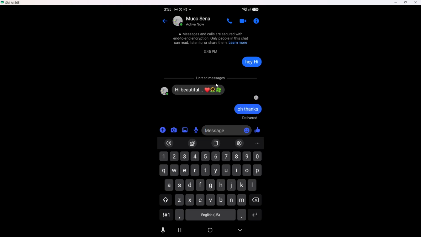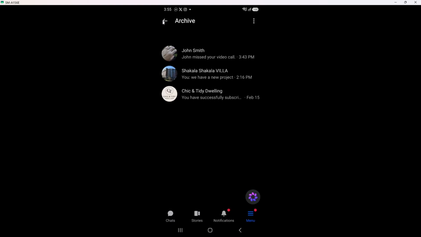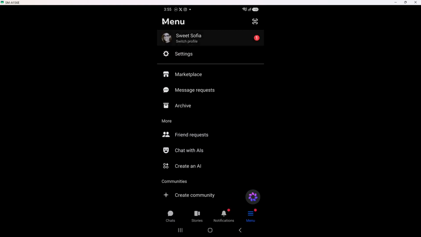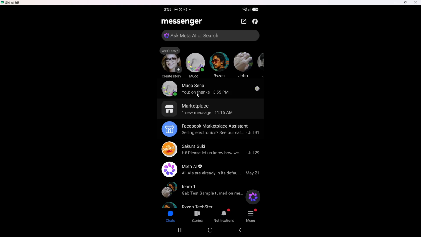A quick note here: archived chats are hidden, not deleted. That means the full content usually stays intact, including photos and older messages, unless something else removed them. Today you checked the archive section of Messenger and recovered a chat that only looked deleted but was actually hidden.